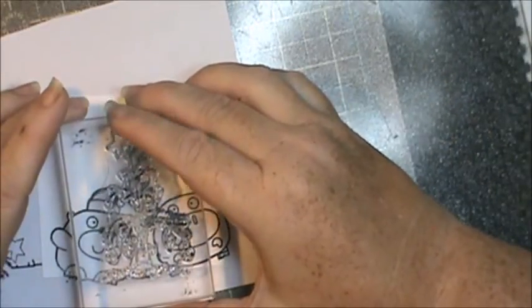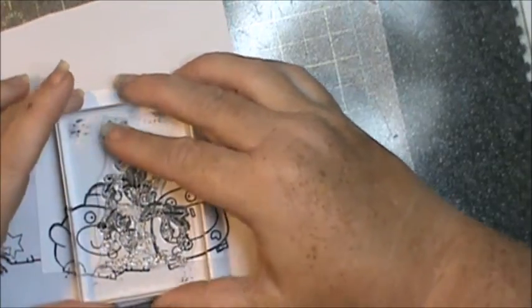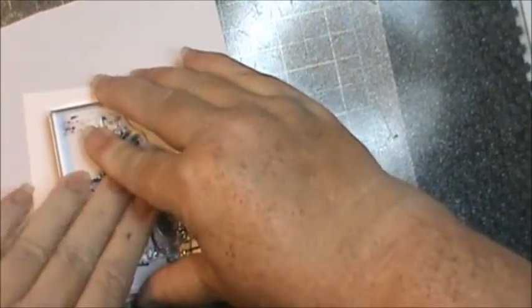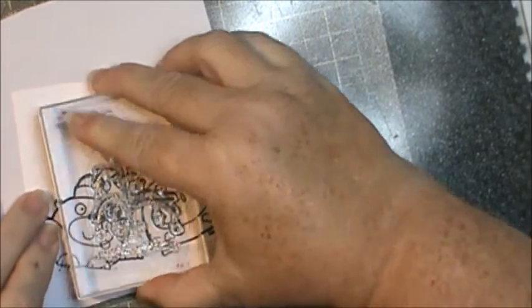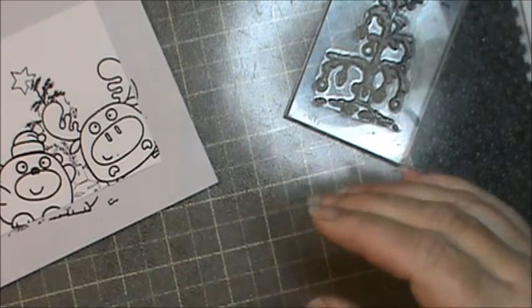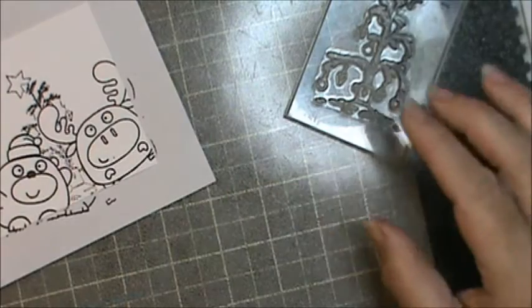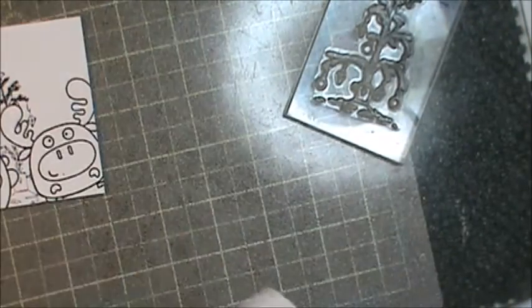So here we go, guys. We're going to stamp the tree right there. And I am not giving this any chance not to press down here. It's going to stamp. Got it. And this was a little wonky. Whoops, pulled his ear off. I don't want to lose him, because what I'll do is I'll keep those. It's a little hard for me to see once it's been stamped on because my vision is so bad.